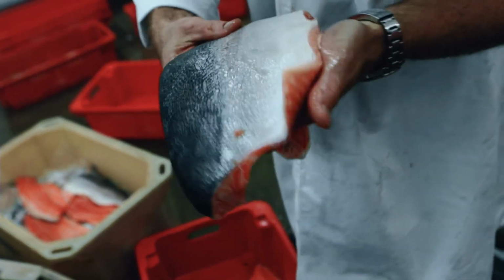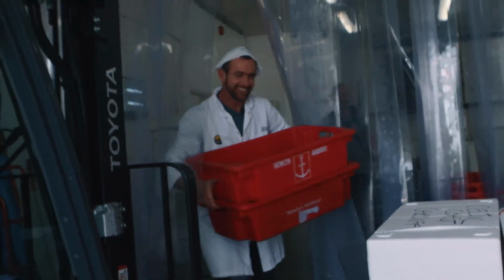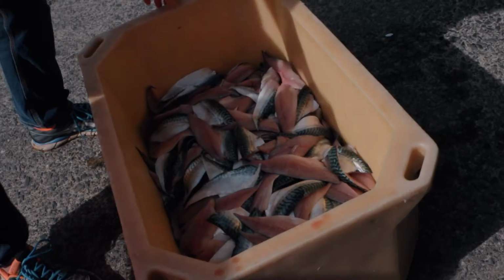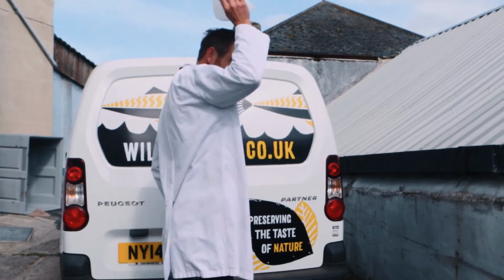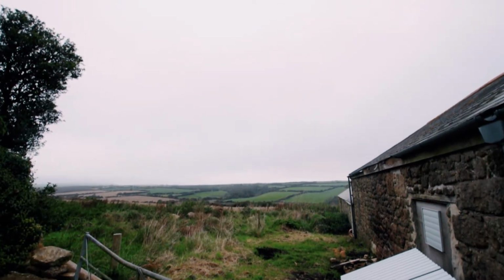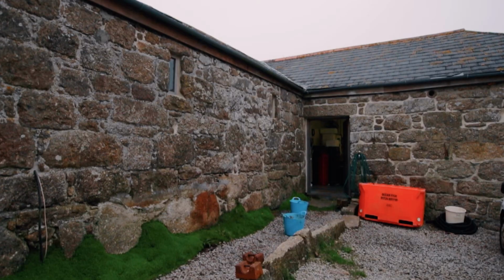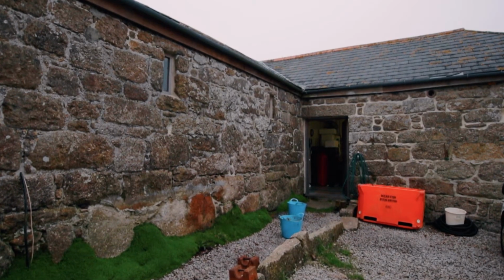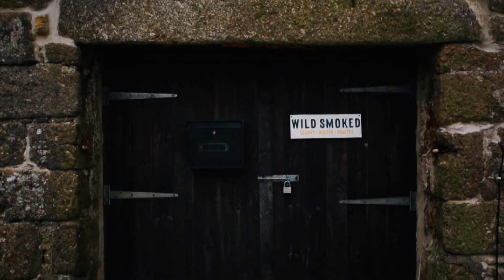So I started this business, Wild Smoked, and before I started, I knew that I didn't want to open up a smokehouse in an industrial estate somewhere. And I scoured West Penwith. I drove these back lanes here for days and days, looking for an old barn, some old granite barn that we could convert, and I stumbled onto this place. And the conversion process took 6 months, and we converted a 200-year-old granite barn, cowshed really, into a state-of-the-art yet traditional smokehouse.